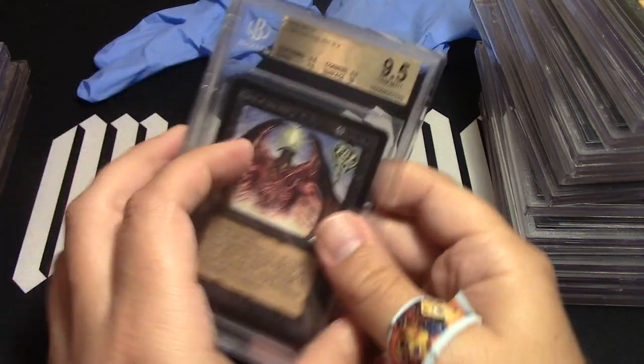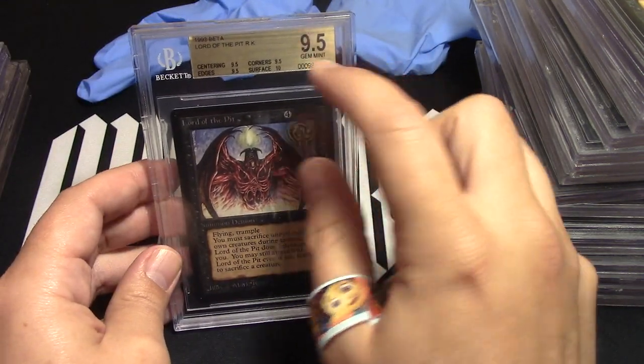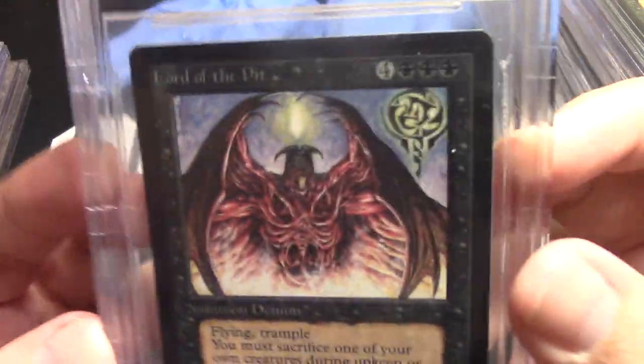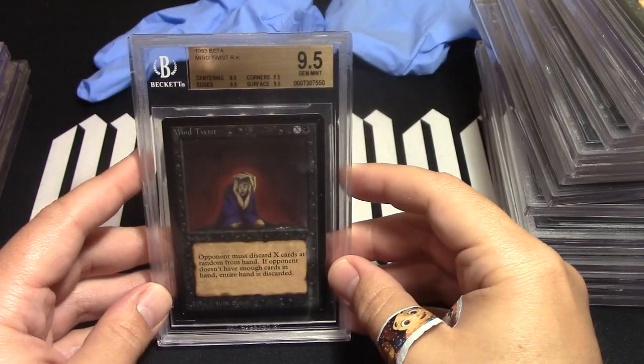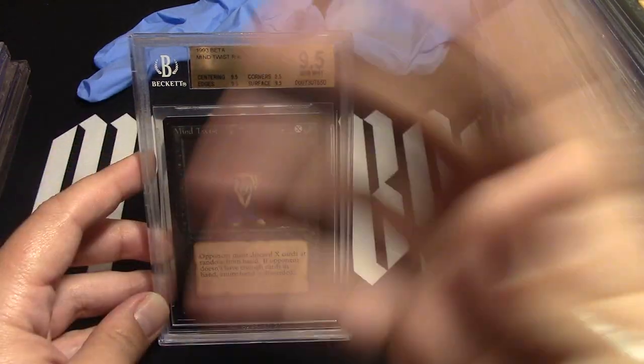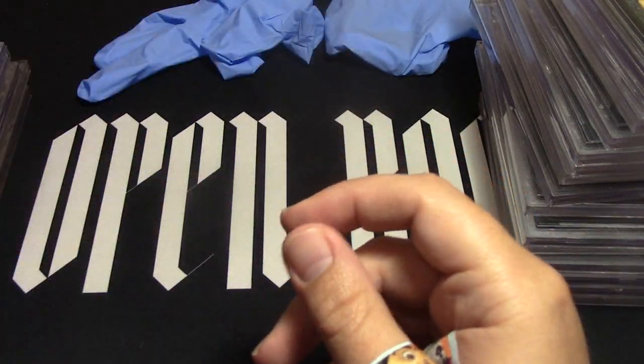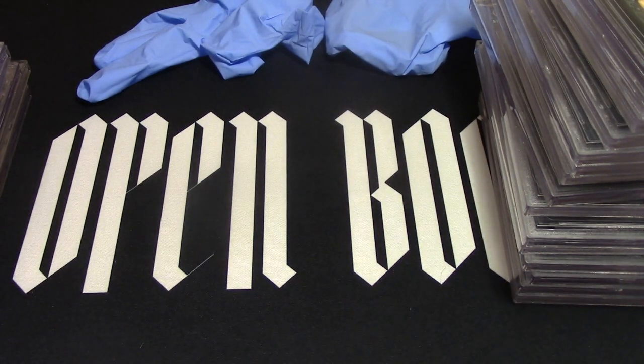Lord of the Pit. Here he is, big and bold. 9.5s and a 10. Lord of the Pit. He is here to have fun. Wait, what? And then we have a Mind Twist, because it twists your mind. He comes into play. The other, no, never mind. Mind Twist, get rid of your hand. All right, let's go to the next color.